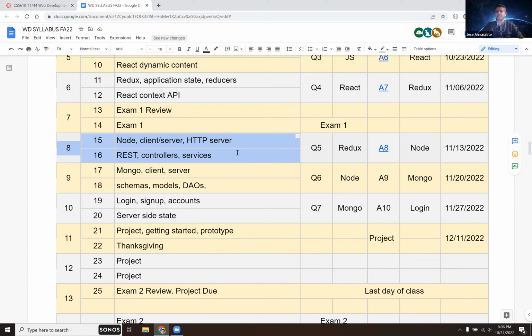Even though we can create a dynamic user interface where we can click and things change, we can add content, remove content, update content, those changes go away once you refresh the screen. If you do a Control-R, refresh the entire browser, all those changes go away.